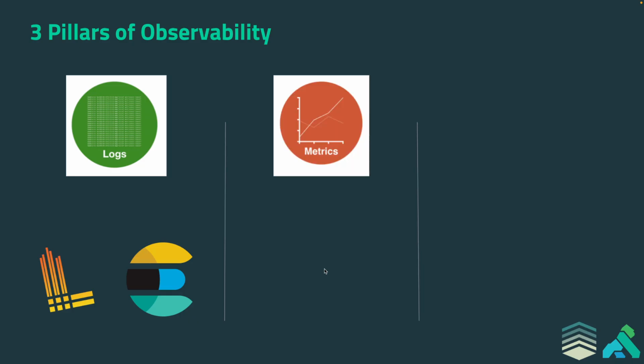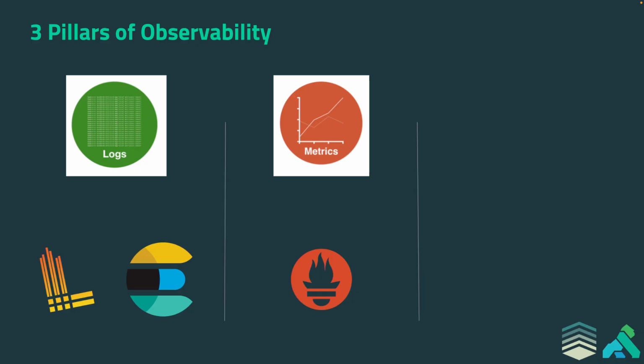The next pillar is metrics. So metrics are effectively measurements of different aspects of your system's performance and behavior. They typically are data metrics of CPU, memory consumption, request latency, error rates, and throughput. And they allow you to monitor the health and performance of your system over time, and then allows you to identify trends and anomalies within your systems. A de facto standard tool within the industry used today is Prometheus. There are other data stores that allow you to store data, but Prometheus is one of the most well-known ones.